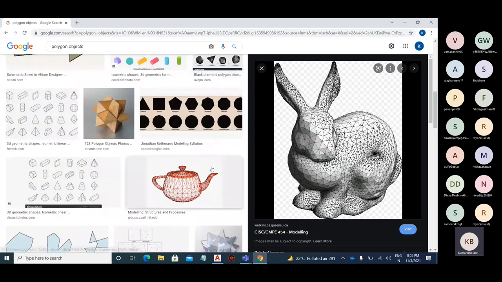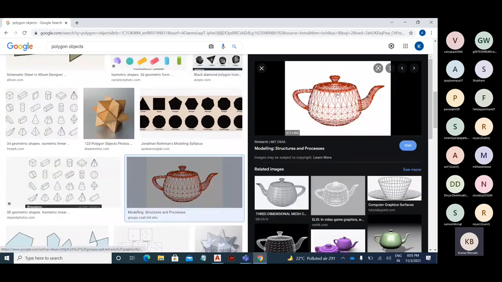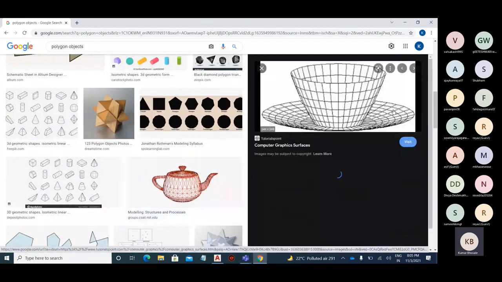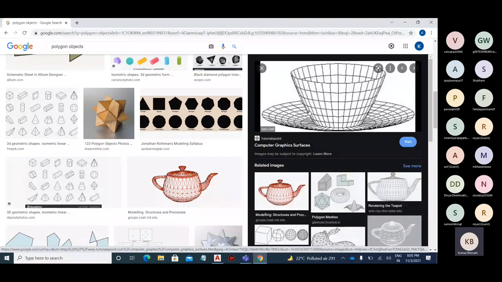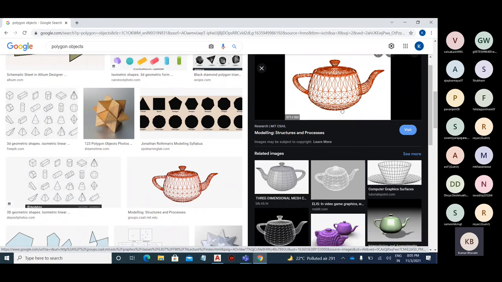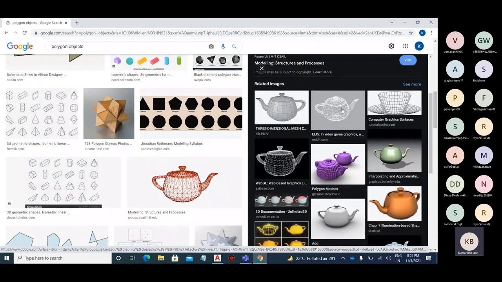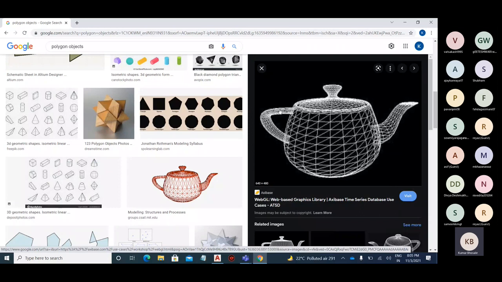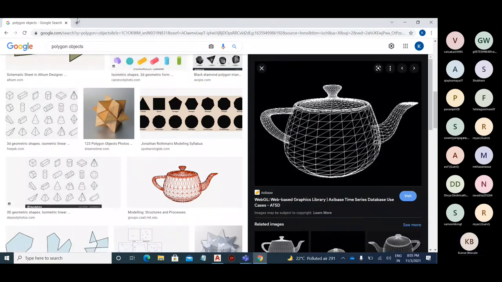So every object, as I told you, is made of polygons only. Now the polygonal shape might be different. You can see over here it has four sides. Over here some are triangles, some are four sides. So it may vary. It is not compulsory what the shape of that polygon will be, but it will be a polygonal mesh. You'll get to see this in 3ds Max.